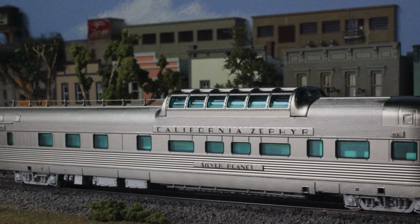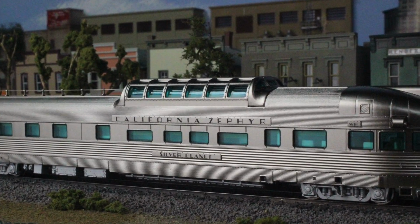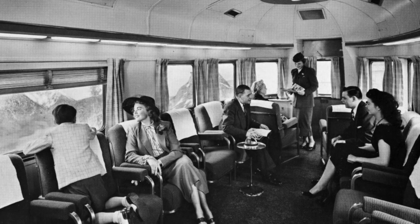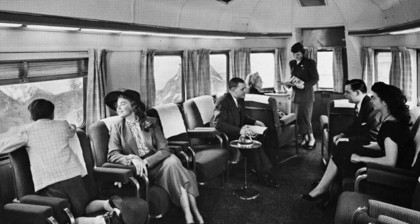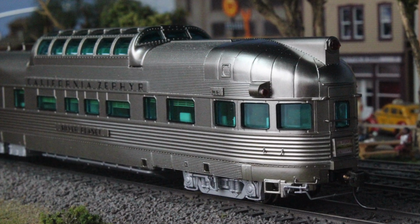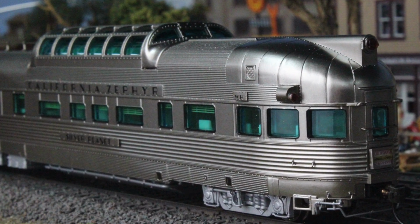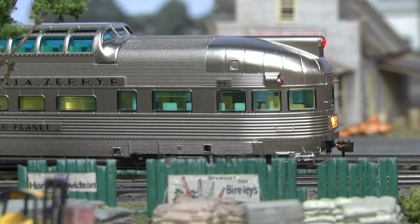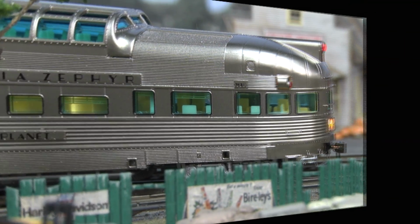And at the end of this beautiful train is a drawing room car with 3 bedrooms and a Vista Dome buffet lounge observation car named Silver Planet. And remember, all of these Broadway Limited passenger cars come with nickel-plated plastic, authentic design, paint and color schemes, complete detailed interior, tinted windows where applicable, operating spring diaphragms, full electrical pickup for consistency in lighting, magnetic knuckle couplers, and these cars will operate on code 70, 83, and 100 rail with a recommended minimum radius of 22 inches.